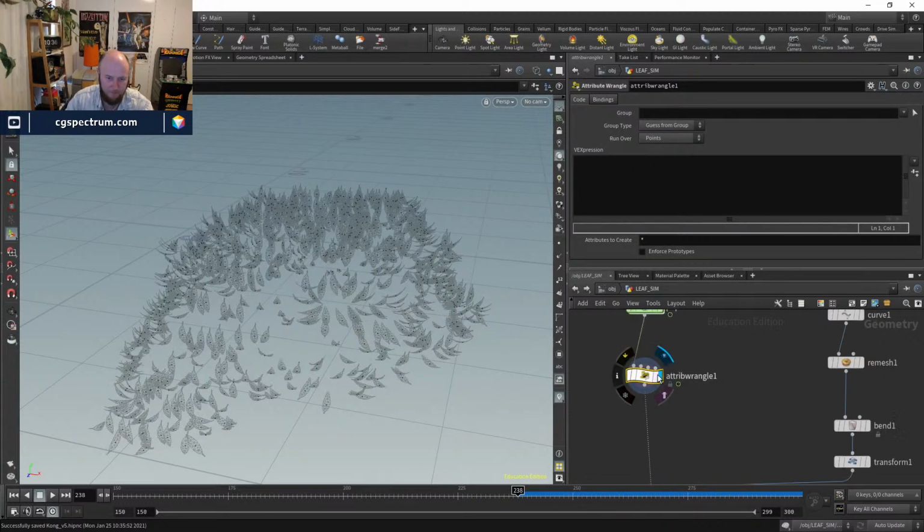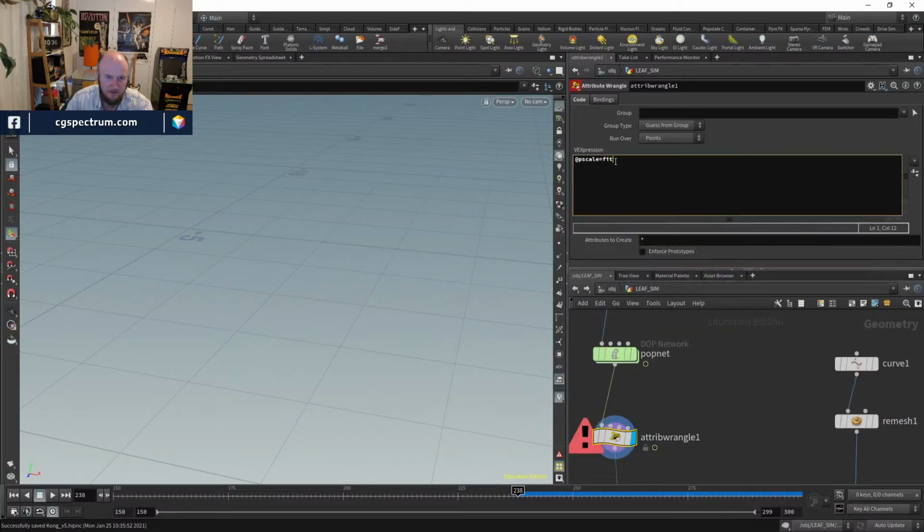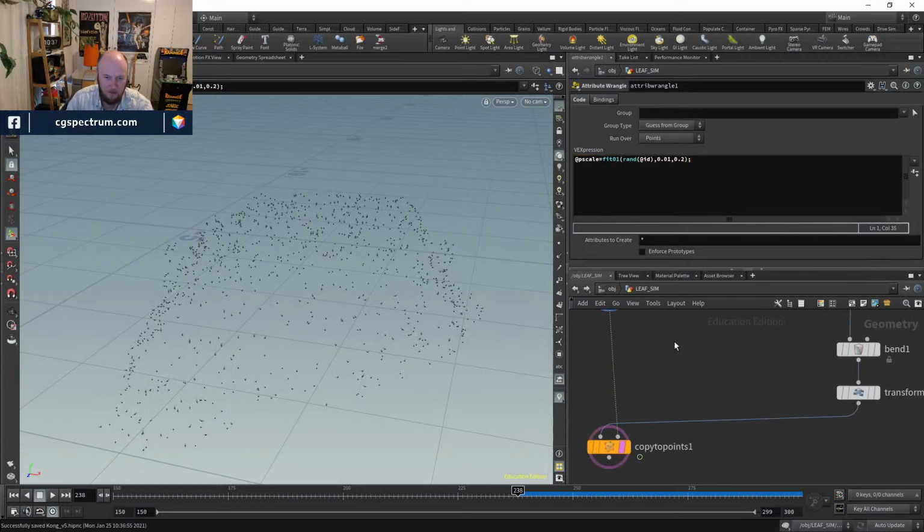So I'm going to create a few variation or some randomized attributes here. So @pscale equals fit. Actually, do we have any IDs on here? We do have an ID, so let's do fit01 rand @id between 0.01 and 0.2. Let's see what that gives us when we look at our copy to points.